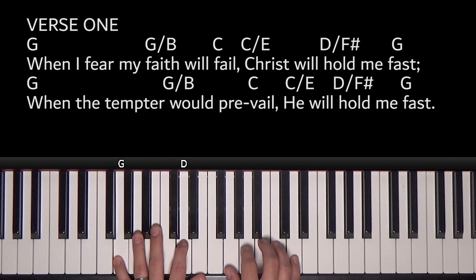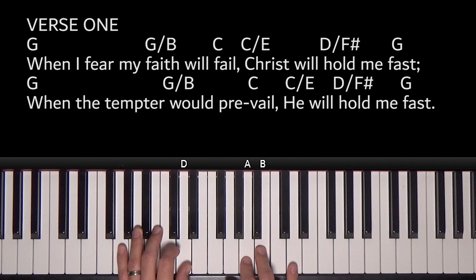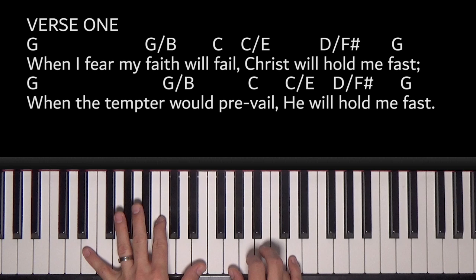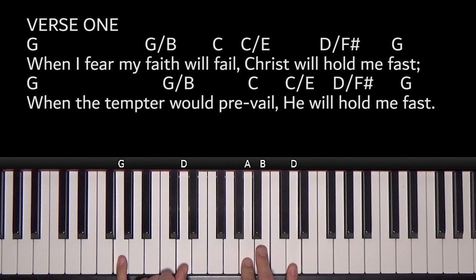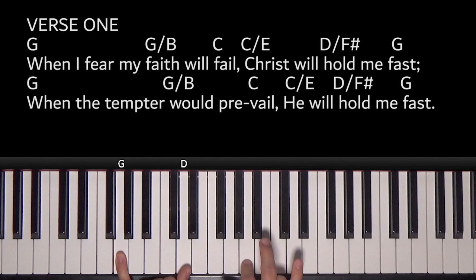We're going to talk about doing a little bit of fill, some of the stuff that you might hear in the recording. So a lot of times when you're on that G chord, you'll hear them put this A in. So they're doing kind of this roll thing. For example, beginning of verse 1. Christ will hold me fast. Right? So they roll out the chord instead of hitting it all together. Christ will hold me fast. So that's a cool way to add some pretty stuff to the song.